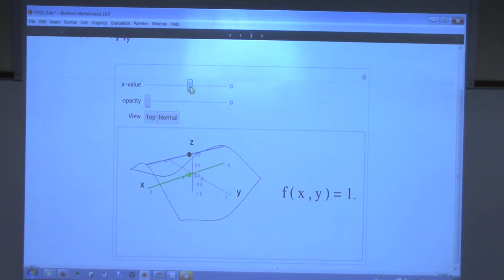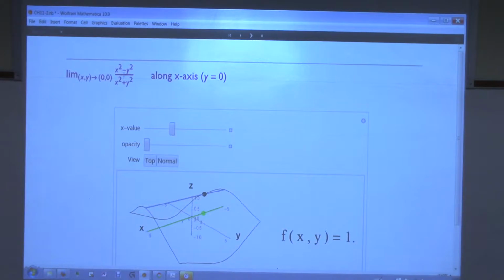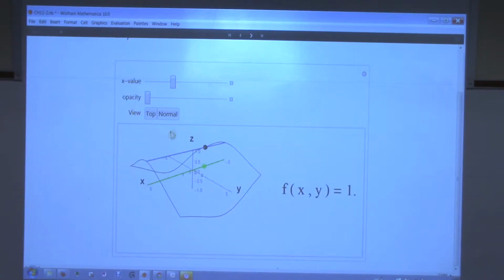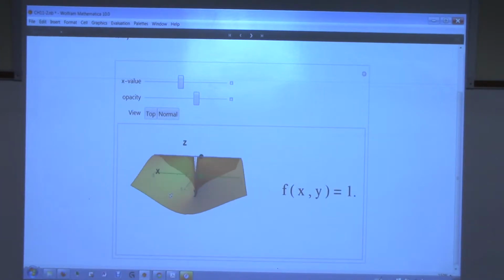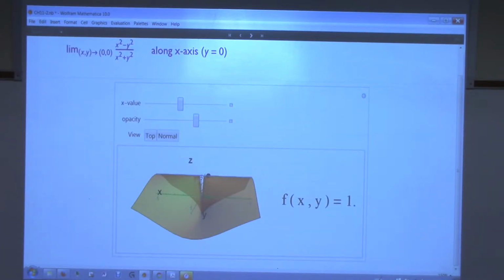Something happened there. Do y'all see my computer freaked out for a second? Right there when I went through the origin, what happened? It tried to plug in the point (0, 0), but you can't, because (0, 0) into this is going to be undefined, right? But if you're getting closer and closer, it looks like that output is 1, isn't it? I'm going to bring that surface back in. There's something really weird happening in there. Do you see that little dip?